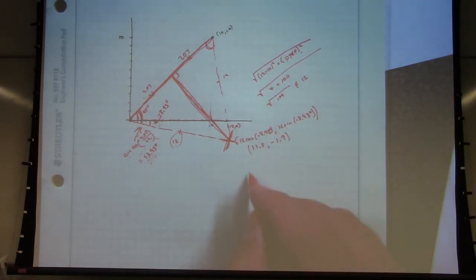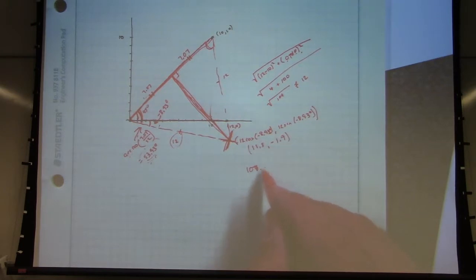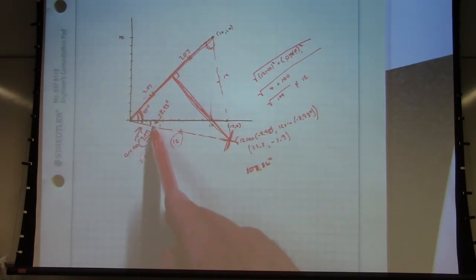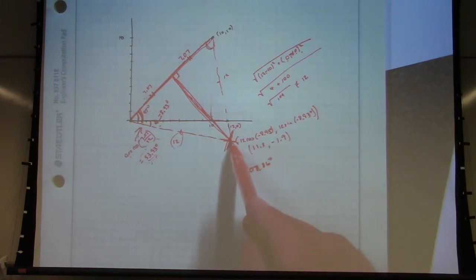Well, I think it's going to be 107 and a little bit of change, probably quite a bit of change actually. What is that, 0.86, so 107.86 degrees. Because what I said was, well, this interior angle is 53.93 degrees, therefore this exterior angle is going to be twice that.